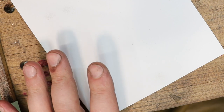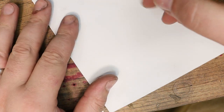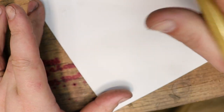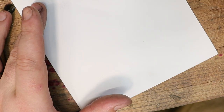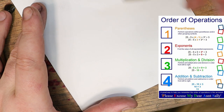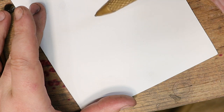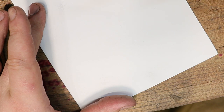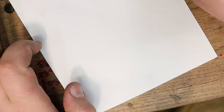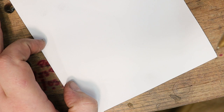All right, for those of you who are math inclined, this may be just a refresher for you. For those who don't know, mathematical equations have an order of operations. I'm gonna post the order of operations here, but you wanna make sure that you're not doing a complete line of mathematical operations if you're doing different things. Like if you're adding and then subtracting and then dividing and multiplying, you can do it wrong. You can make a size 15 ring an accidental size 6. Ask me how I know.